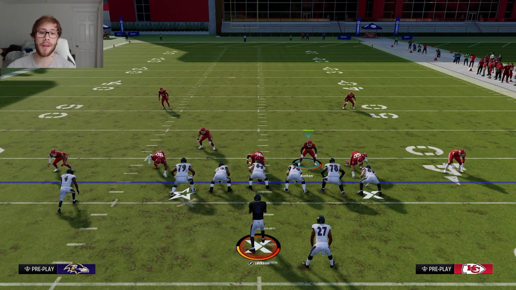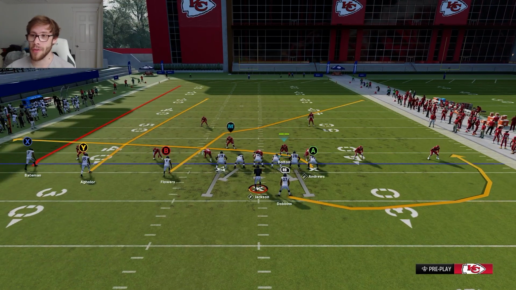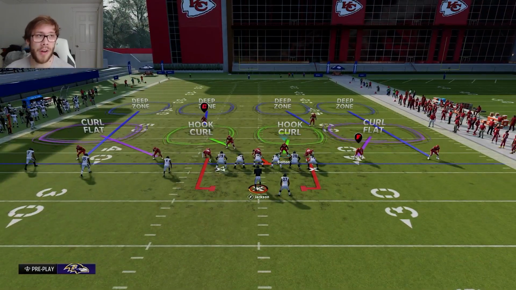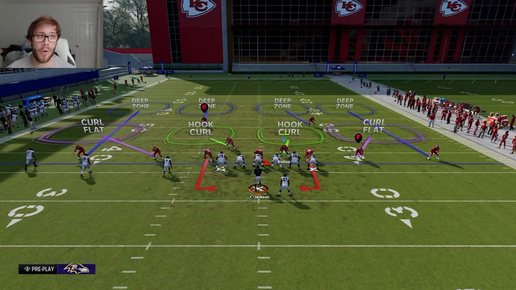So if you play Madden, you've inevitably been burned a time or two by the infamous seam streak. How it usually goes, your opponent will come out in some trips formation like this one, or any spread formation, and they'll target that middle receiver, that number 2 receiver on that inside streak. And you'll come out in a defense to stop it, like cover 4, where the inside safety on that side is in an inside quarter. And what you'll find is that he simply won't be able to stop it.